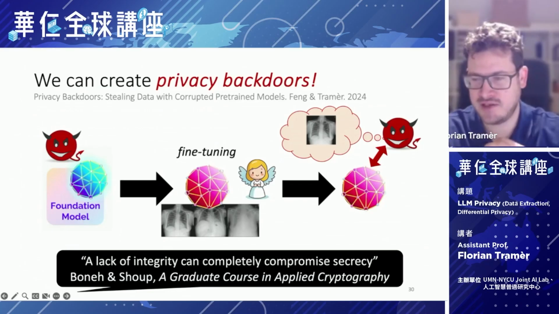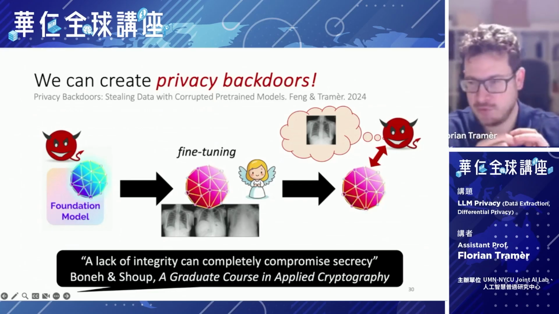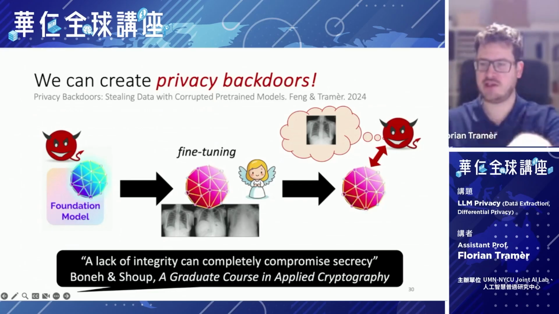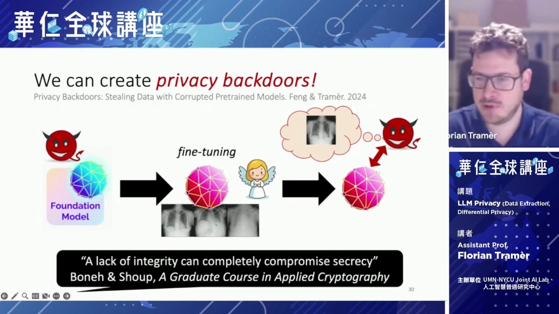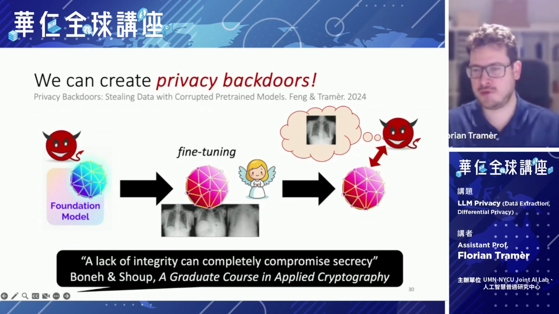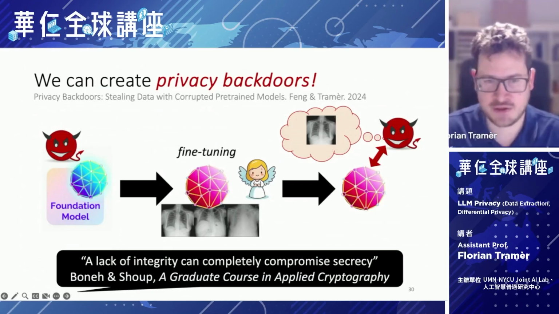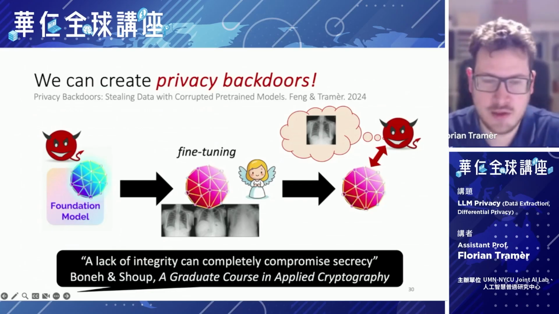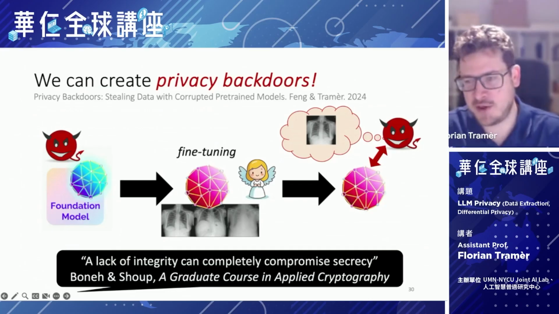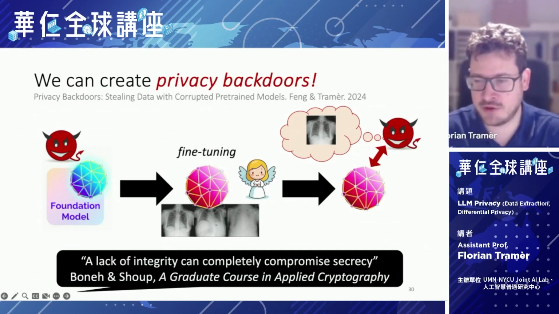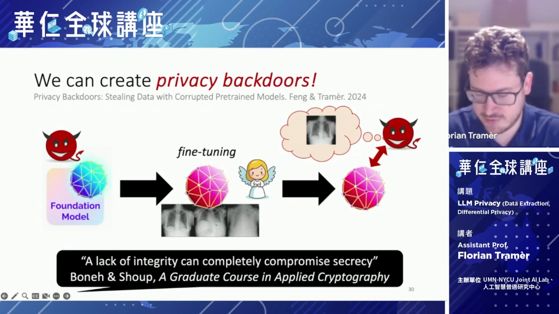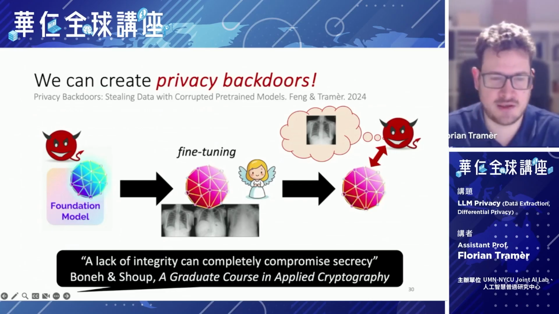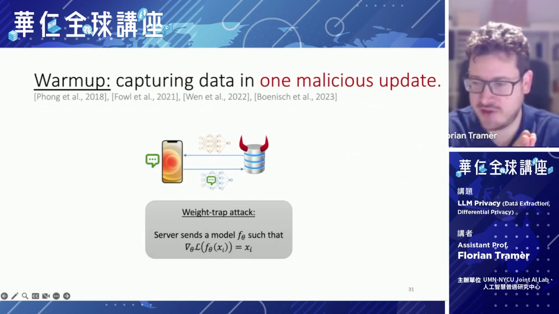You can think of the attack here as the attacker embedding some kind of trap within the weights of their foundation model that's going to capture some of the fine-tuning data, and later on, by interacting with this model, the attacker can recover the data. This is a new form of attack that we propose, which is very much inspired by the data traps that I talked about earlier in the attacks people had against federated learning. This is actually the starting point of our attack. I'm going to describe here how this attack works in a very simplified setting.